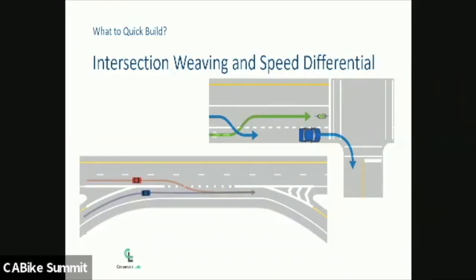Right here, you have weaving, which is a very normal thing in traffic engineering, where vehicles or other modes move up to the same speed and they weave to merge. But we can't expect cyclists to do that, or at least we used to, for some reason. We expected cyclists to be able to ride with traffic, share with traffic all the time at whatever speeds. Just to go through on a street, you have to do this weaving movement every time. That's very, very difficult for users, and it really discourages a lot of different types of users, people who maybe don't have a $2,000 bike and Lycra and electric. For everybody else who's riding for utility, for necessity, riding with friends, this is not really a great way of crossing.